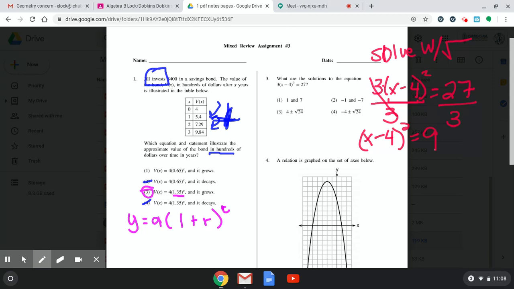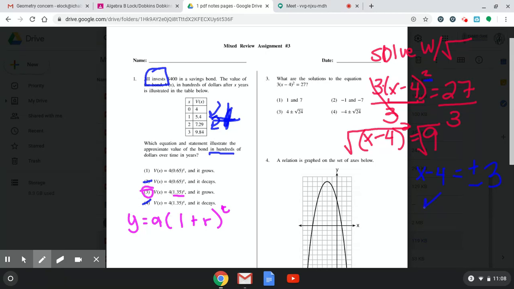Again, we could expand out and do a lot of work, or since we can undo a squared by taking square roots, I'm going to square root each side. So the next line down here will read x minus 4. Can you guys still see that? Okay. Equals, and the square root of 9 is really plus or minus 3 because we have two answers. When x has a squared in it as an exponent, we know we're going to have two answers.